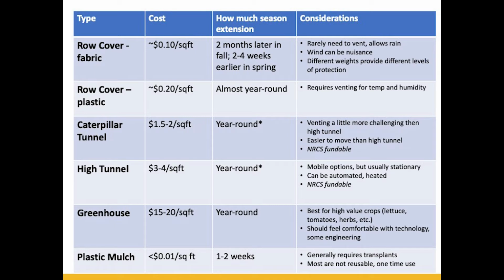The greenhouse, again, is just very expensive, $15 to $20 per square foot, because you're doing a lot of temperature control. Really only good for the really high value crops, and probably none of us, including myself, are going to want to invest the money in a greenhouse when we can make do with the much cheaper option and get just about as good of results with appropriate planning.